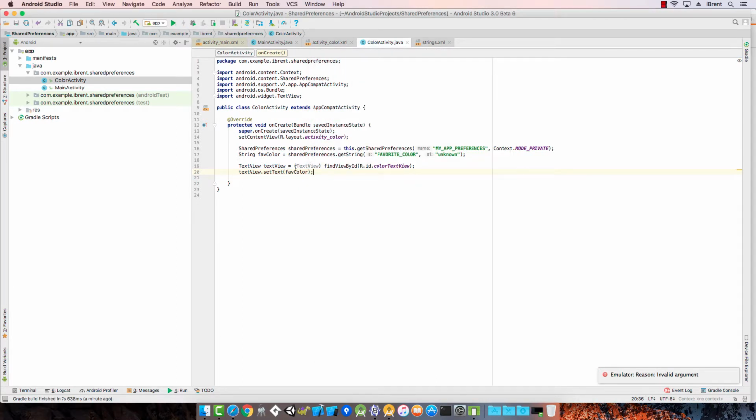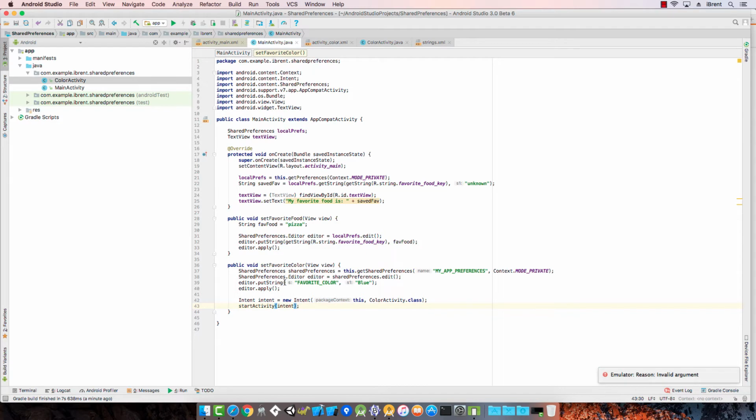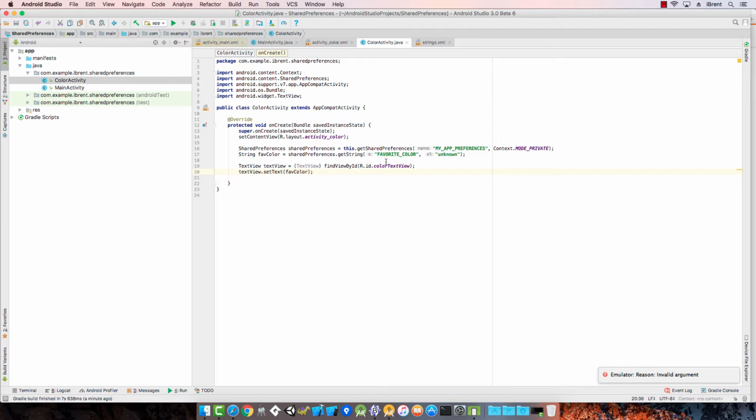I'm going to go ahead and stop this. We're referencing a shared preference that is saved to the device, that if I were to launch into this activity from another activity, for example, and I was checking for a saved preference, then I could go ahead and find that. In this example, I'm just making it a simple process where from the main activity, I'm saving the preference and then launching the intent. But you can see how this would be valuable so that across your entire app, you could have a My App Preferences file that you save various values to, and then as you need them, you can pull from it.